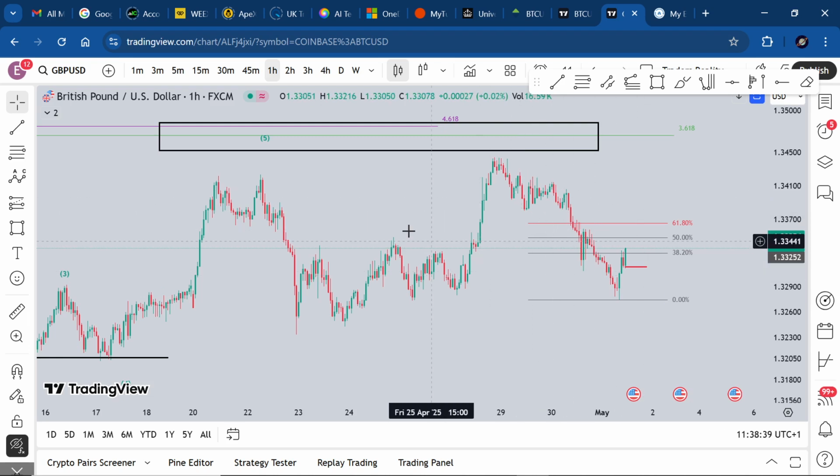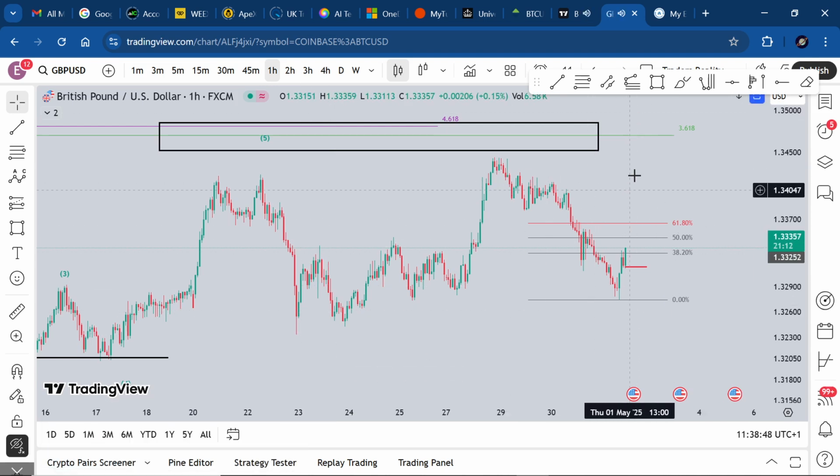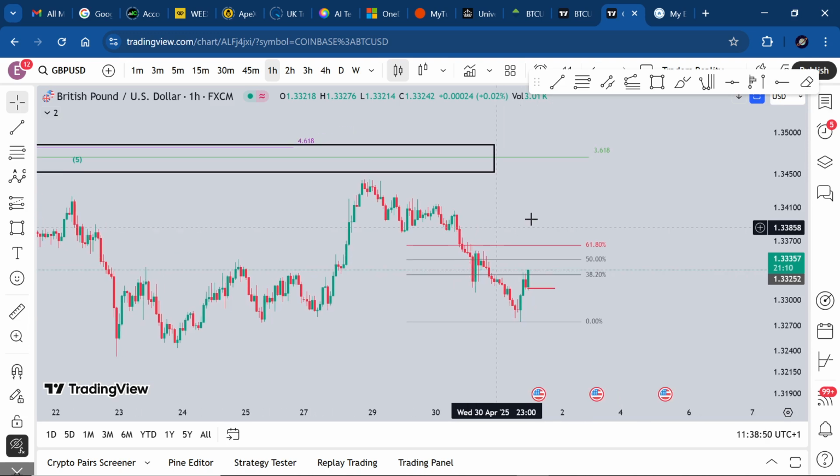Okay, now if we're going to get another high, then fine. What price is doing now is great. What we'd want to see is continue to break structure. Maybe price will come back into this OB and then we could take a buy. All right, now the moment we've gone past the 618 confirms that this is something corrective.